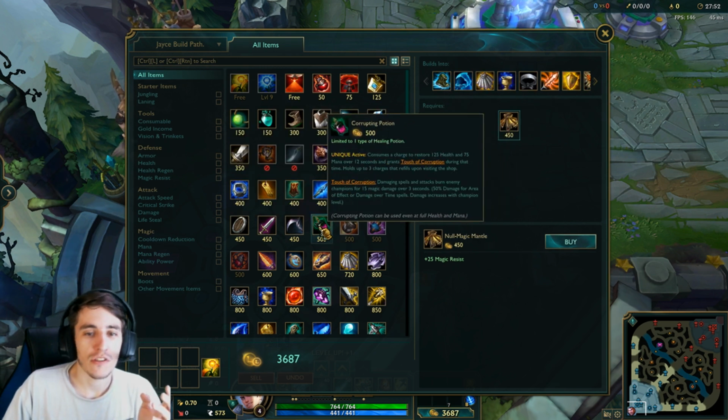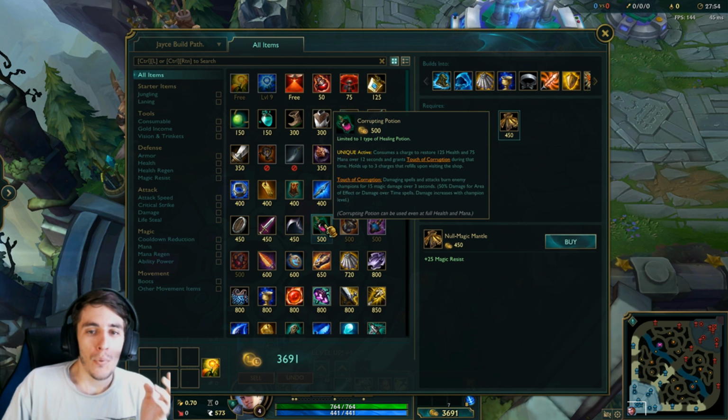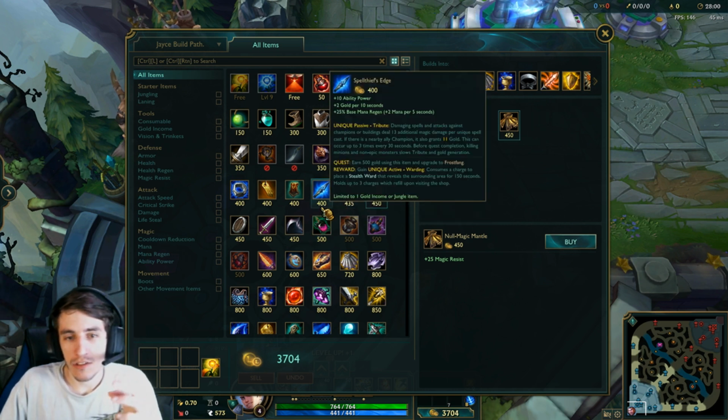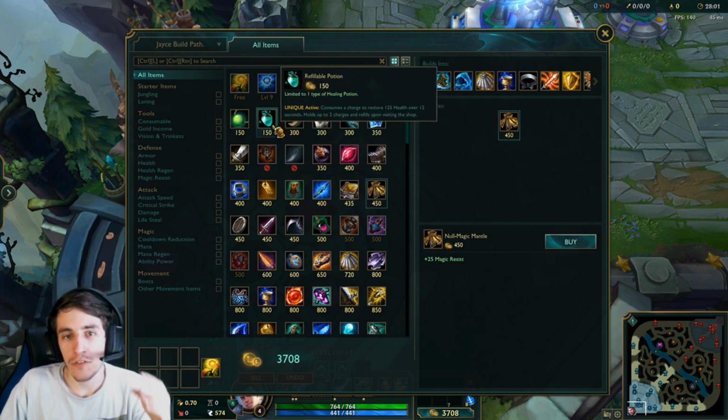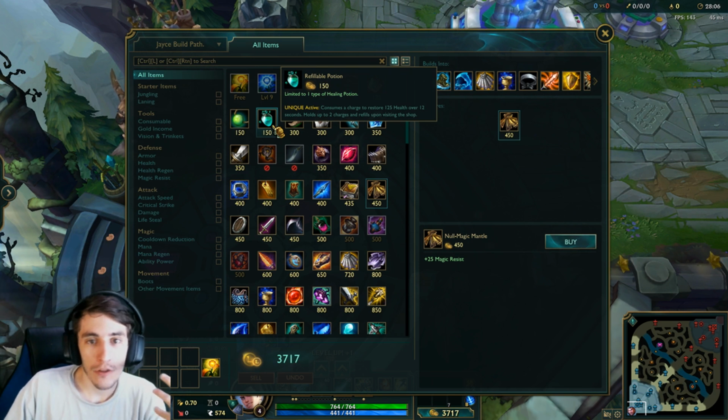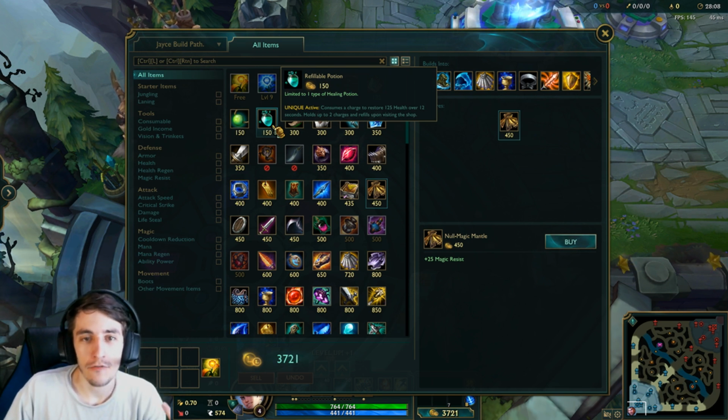essentially causing yourself to be put at a disadvantage because you're investing all your gold into an item that you can't build from, like I just explained, whereas if you sit on a refillable potion, after your third back, you get 300 gold passively from the item.